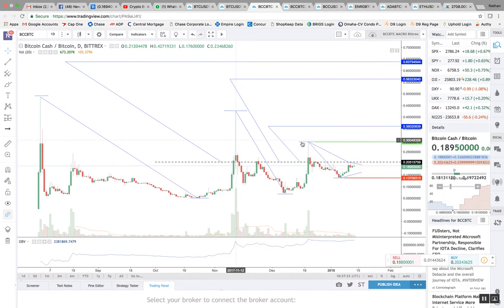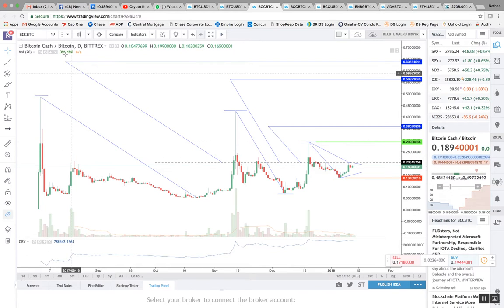let's look at this. This is Bitcoin Cash against Bitcoin, and basically when you're trading pairs like this, another coin against Bitcoin, essentially, if you took the Bitcoin Cash US dollar value and divided it by the Bitcoin US dollar value, you get approximately that ratio, okay? But here we're trading Bitcoin Cash against Bitcoin, okay? So as this number goes up, Bitcoin Cash is gaining on Bitcoin, okay?